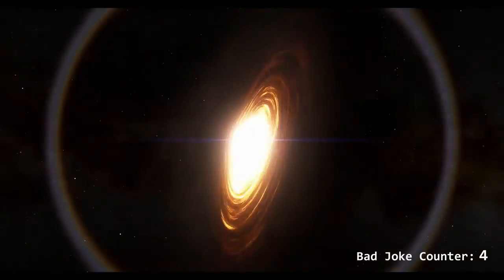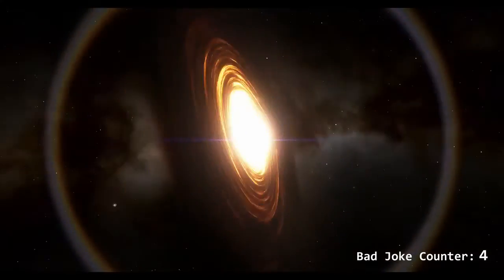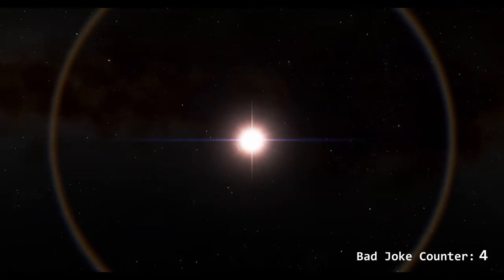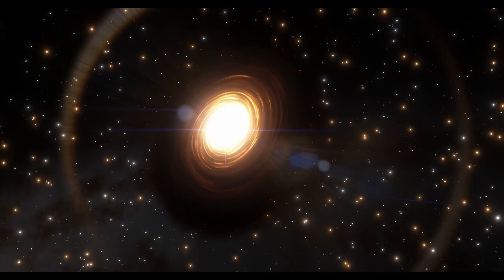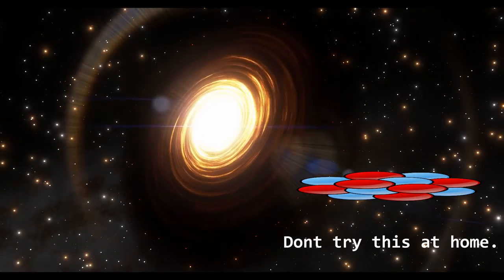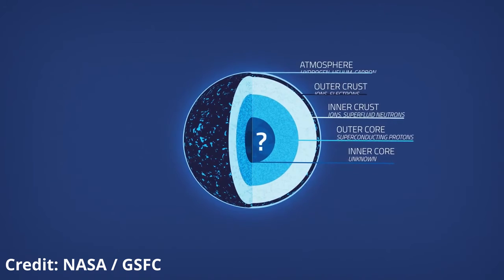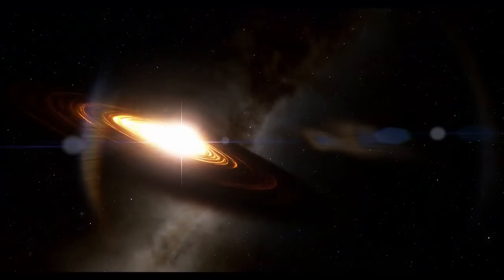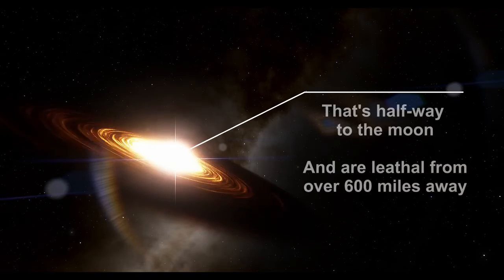Magnetars have an unimaginably strong magnetic field. Regular neutron stars have magnetic fields trillions, with a T, of times stronger than the Earth's, and magnetars have a magnetic field about 1,000 times stronger than that. These conditions are so powerful that the field itself can twist atoms themselves into spindles, or tubes. Getting farther in towards the star, the core, it may be so intense that the atoms themselves have broken into their individual parts. A core of quarks, the building blocks of the universe. Hid under a magnet so powerful that it would strip your credit cards from over 100,000 miles away.